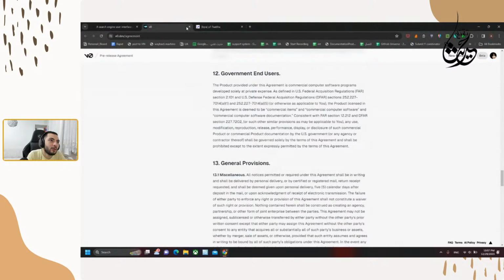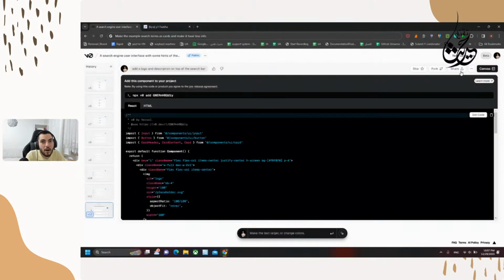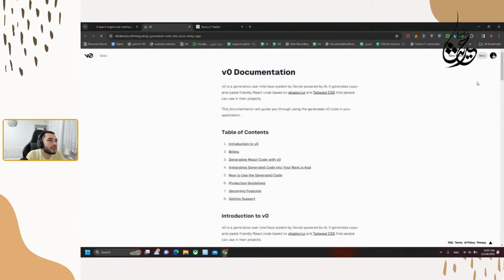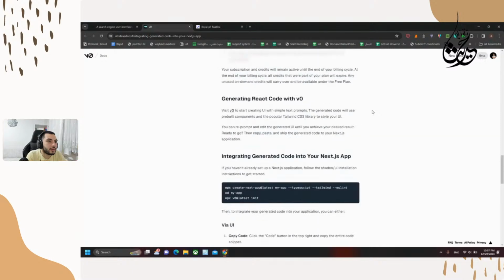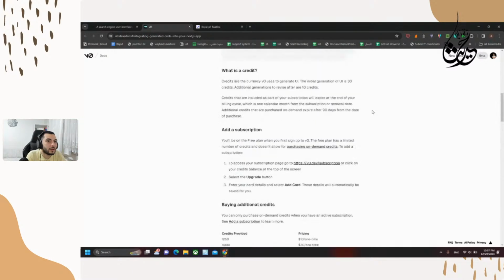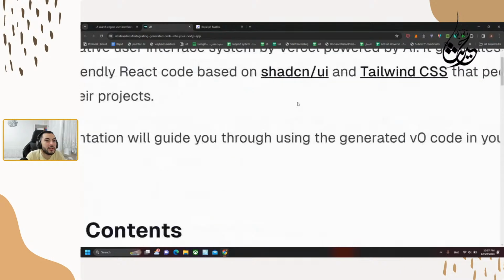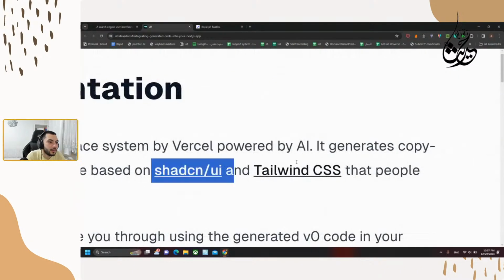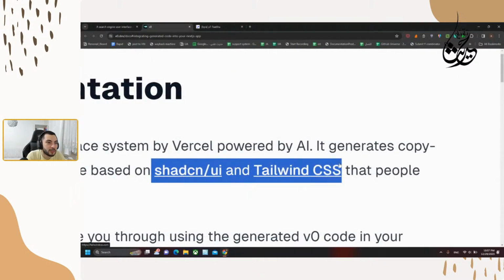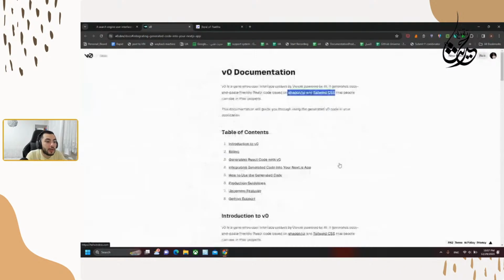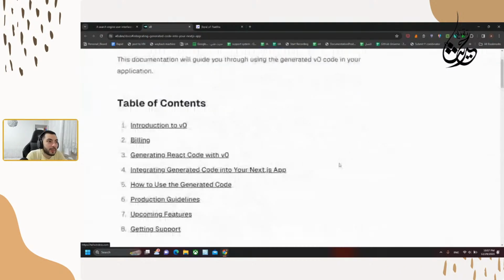They have a pre-release agreement. Yeah, so this is a long agreement, okay? And we have learn more here. Let's see what they are having. Oh, I didn't read the documentation before. Okay, they are using shadcn, which is what I expected, and Tailwind CSS. I didn't read that, but yeah, that makes sense.